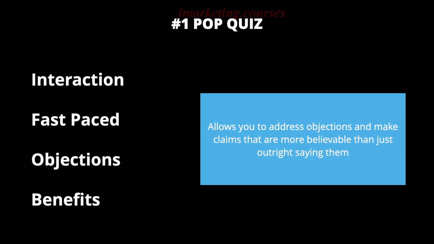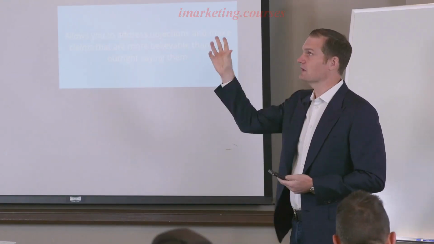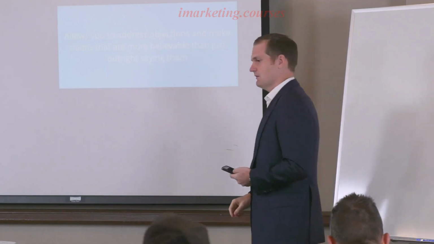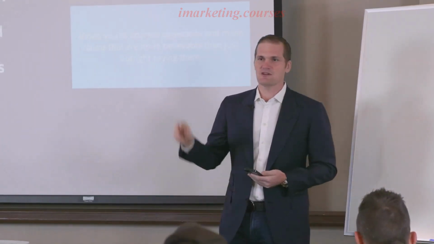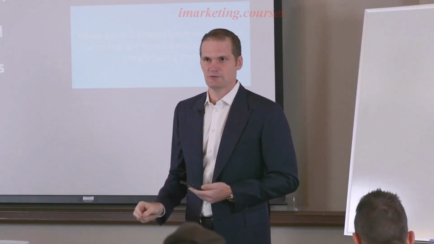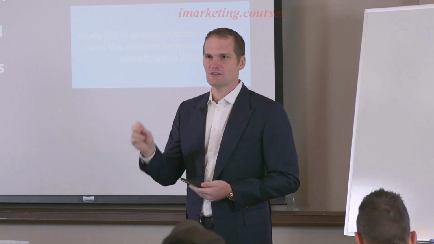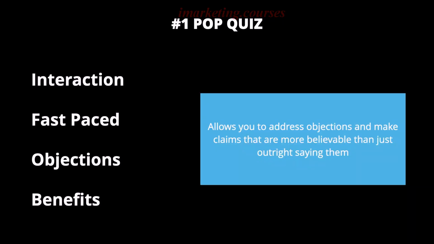People buy when their limits are removed more so than when the possibility of gain is presented. Remove somebody's limits and they're more likely to buy from you. If you show them how to make $1 million and they don't think they can make $1, I don't care what you teach them, you will lose. But if you remove that excuse that keeps them poor, they will get rich as a byproduct. So we want to go after objections as fast as possible, and we can put benefits in there as well.